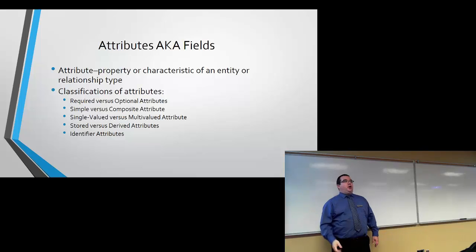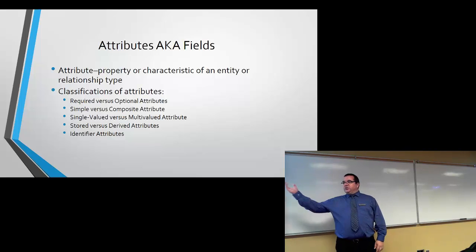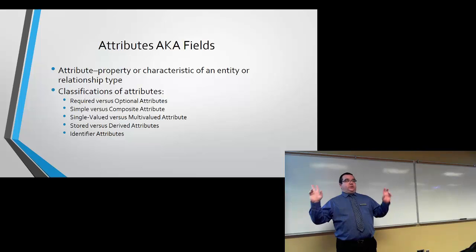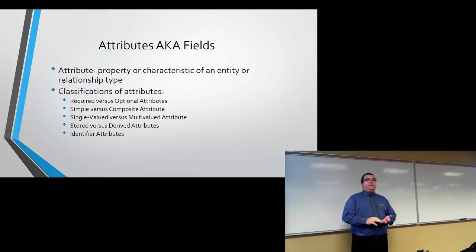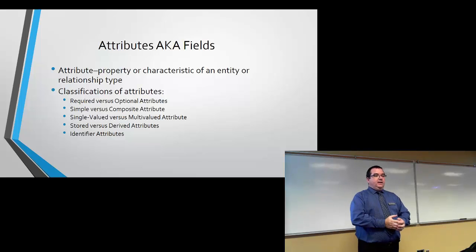Otherwise there's certain things that are optional that you may have. Do you have an address? That might be optional. You might be living in a cardboard box with no address, versus you might have a physical address. It's optional. Or you may have a phone number, you may not have a phone number. Or you might have a landline, you might not. You might only have a cell phone. Those are optional attributes.